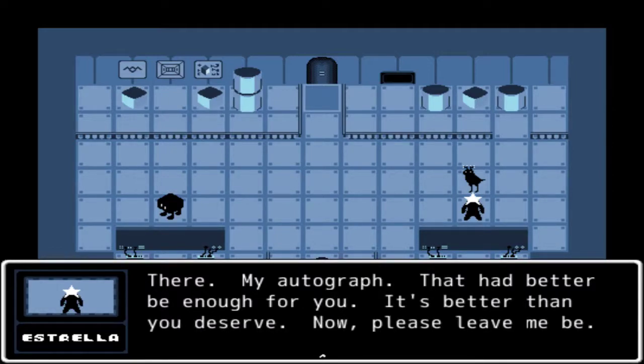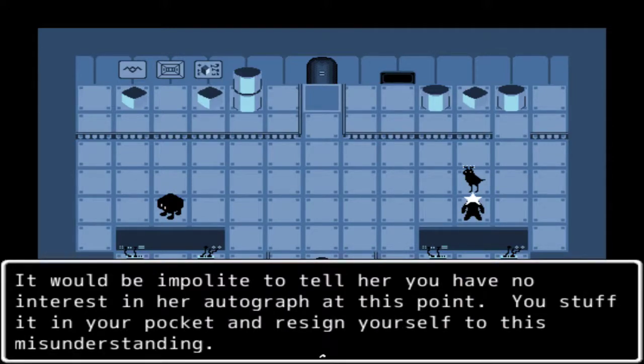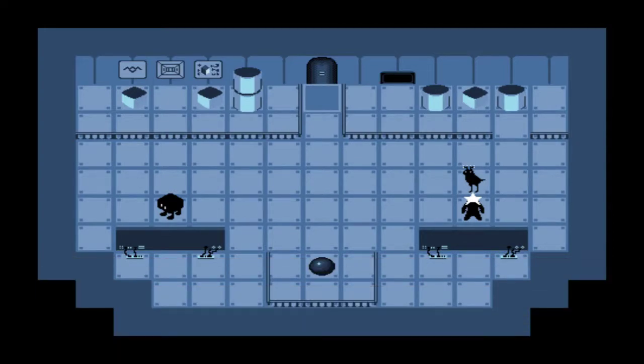It's better than you deserve. Now, please leave me be. It'd be impolite to tell her that you have no interest in her autograph at this point. You stuff it in your pocket and resign yourself to this misunderstanding.